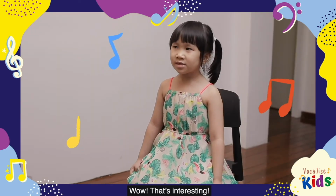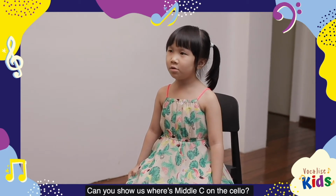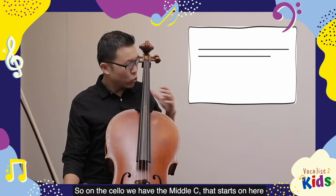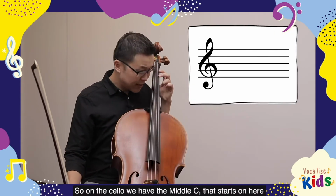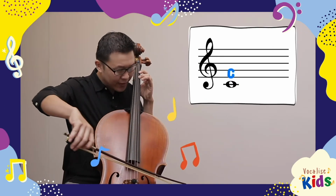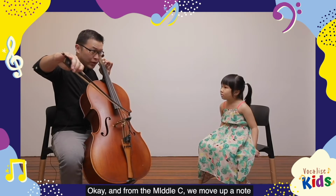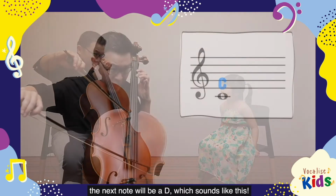Wow, that's interesting. Can you show us where middle C is on the cello? Certainly. On the cello, the middle C starts here and it sounds like this. From the middle C, we move up a note. The next note will be a D, which sounds like this.